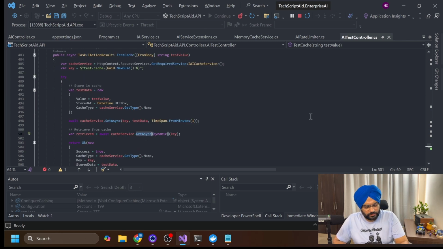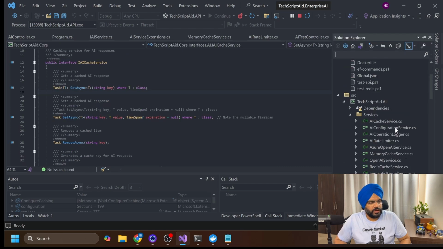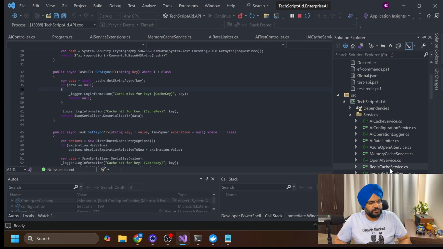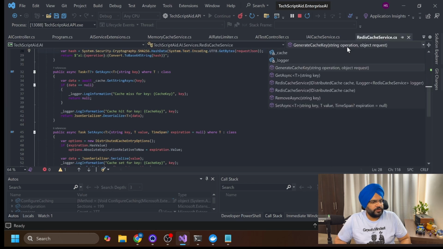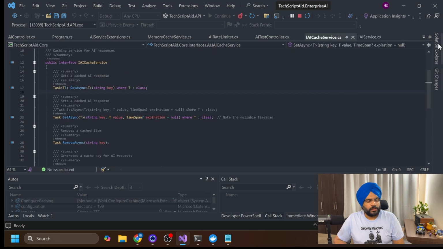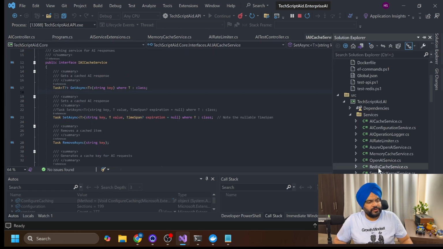I'll show you this function in the Redis cache service that I made. So here is my GetAsync method. This is where I implemented my Redis cache service.